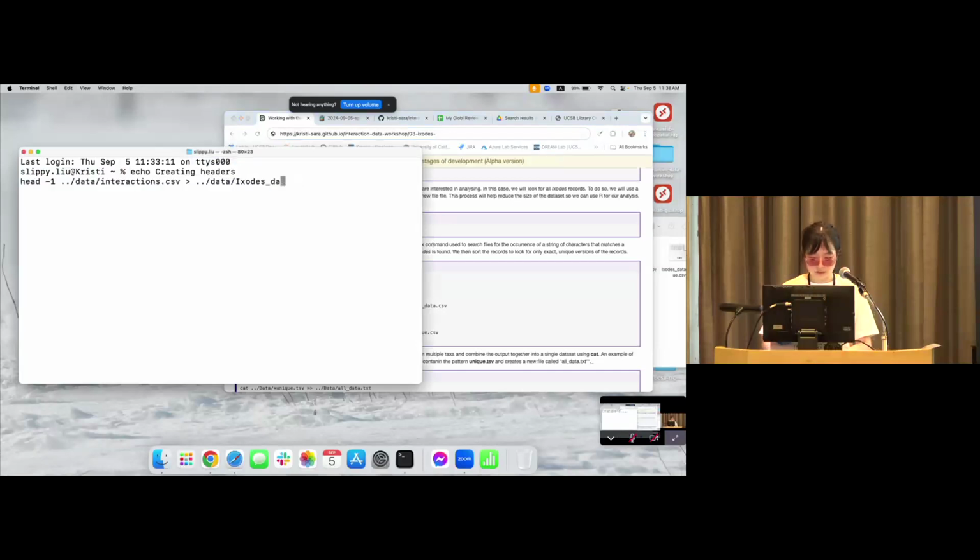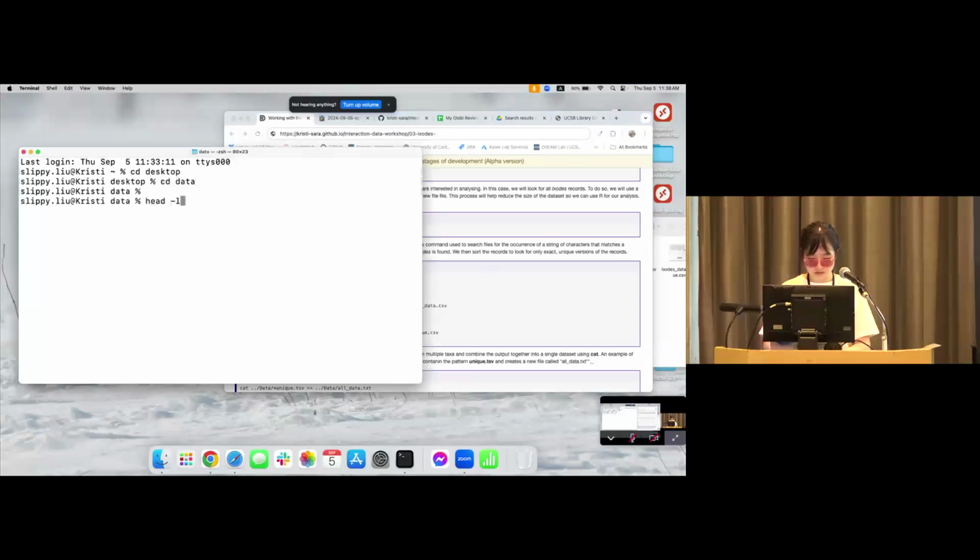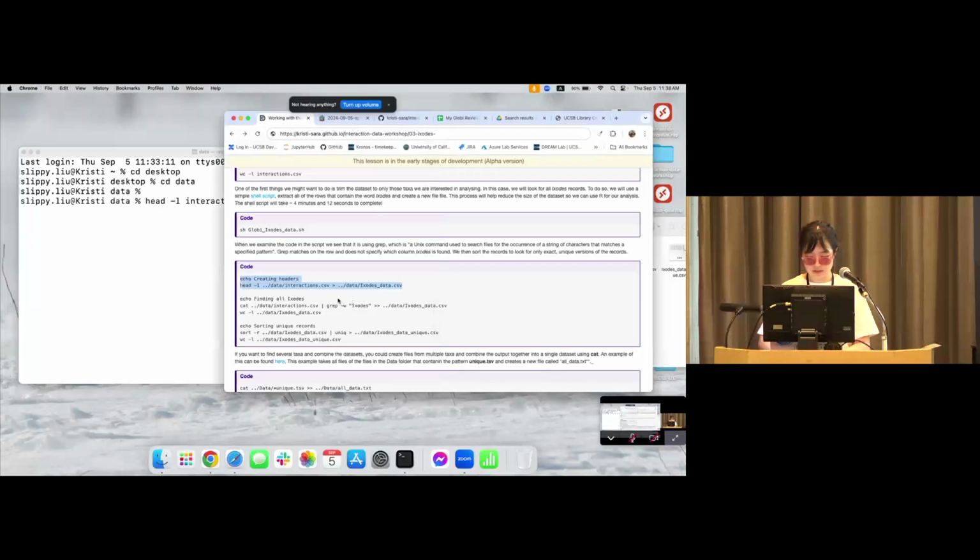Sorry. I'm also not in the right directory, I just realized, since I got out of the CD data. So what I'm going to do is head lines, and then, oh wait, I'm already in my data folder, so interactions.csv.